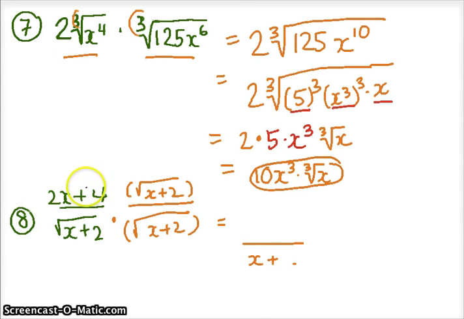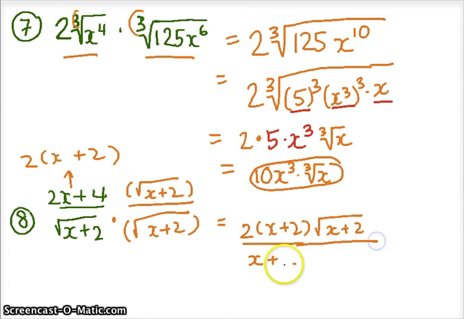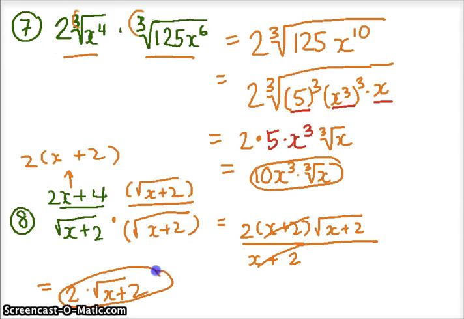Then we multiply the top, and we can simplify this part to 2 times x plus 2. So you can do 2 times x plus 2 times the radical of x plus 2. Oh, and the bottom should have been x plus 2. I don't know why that disappeared. But anyways, then we can cancel out x plus 2 in both the numerator and denominator, and we're left with 2 times root x plus 2. So this is our answer.